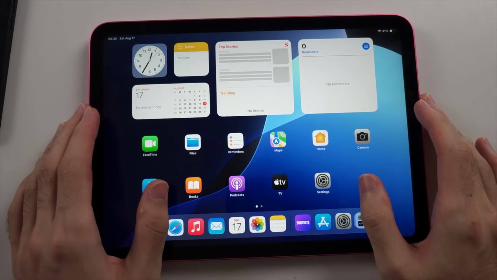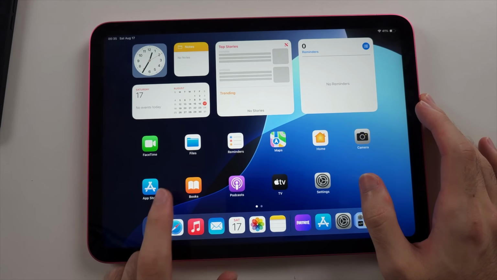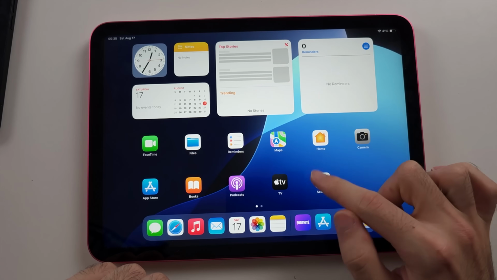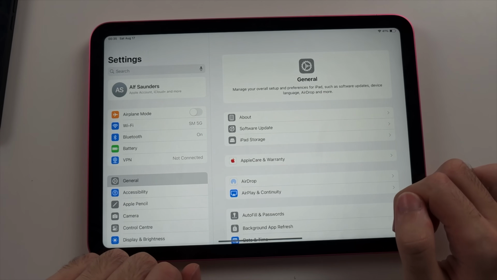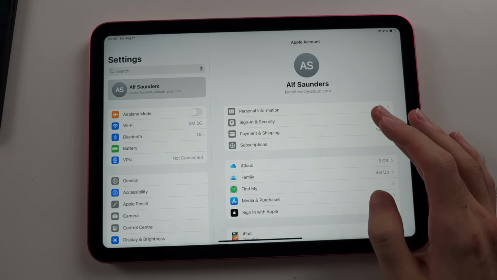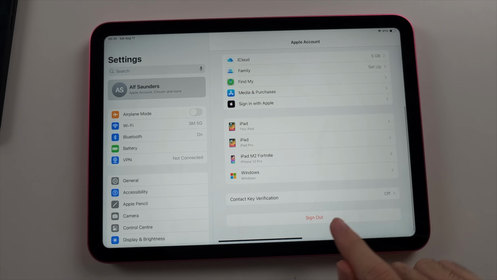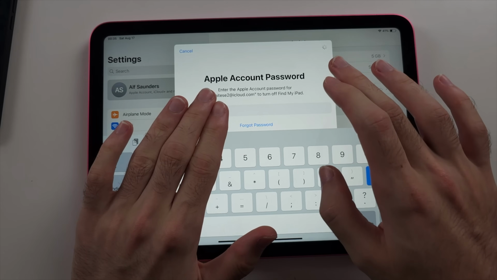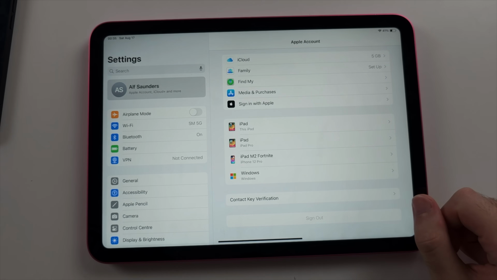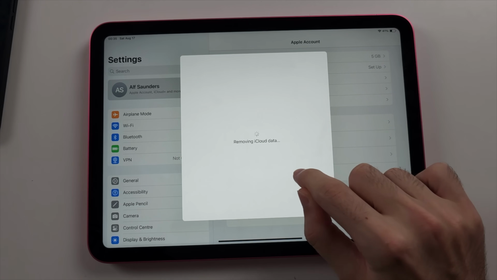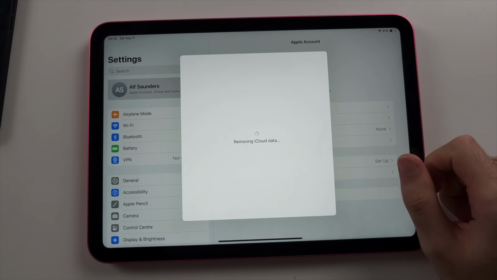We now need to sign out of our existing iCloud account. We will then create a new iCloud account for this process. So open your settings, then tap your name at the top left, then scroll to the very bottom and select sign out. We will now need to enter in our login, then select turn off to turn off your Find My. Please note that you will lose your data. Once we sign out of the device itself, it will still remain in the cloud.